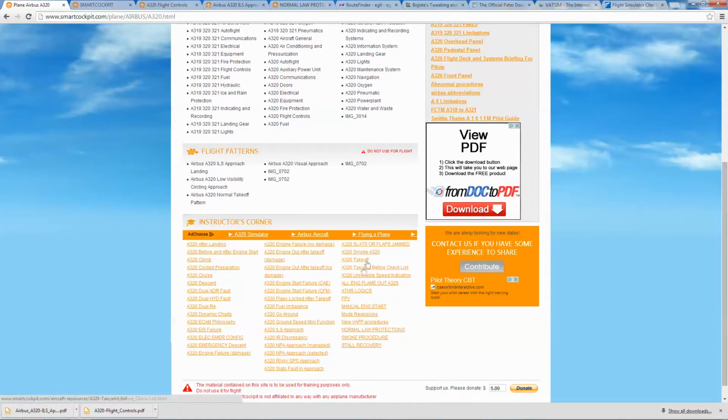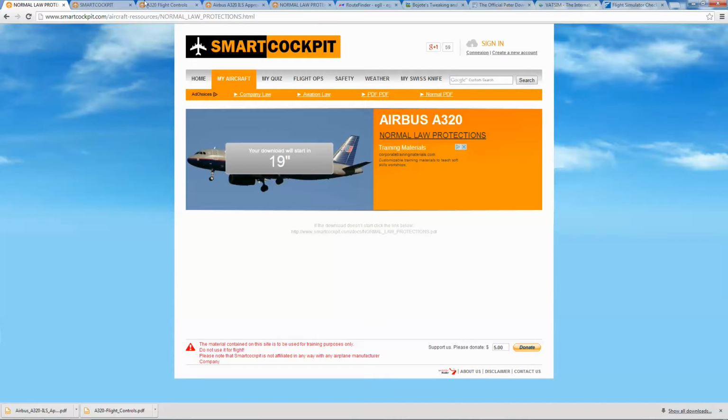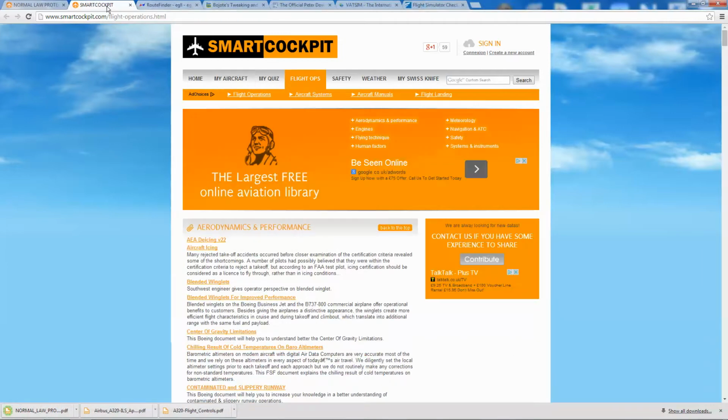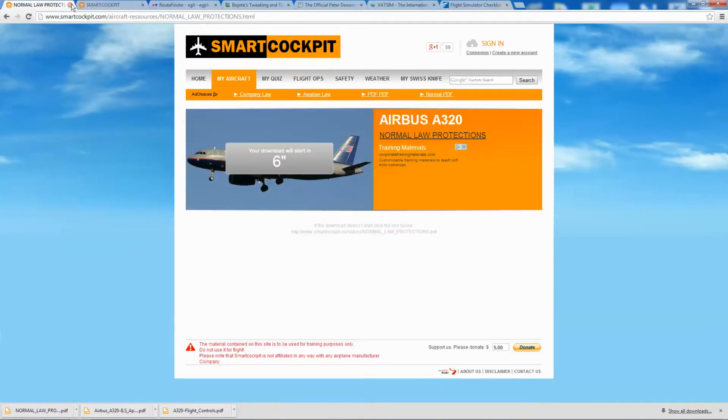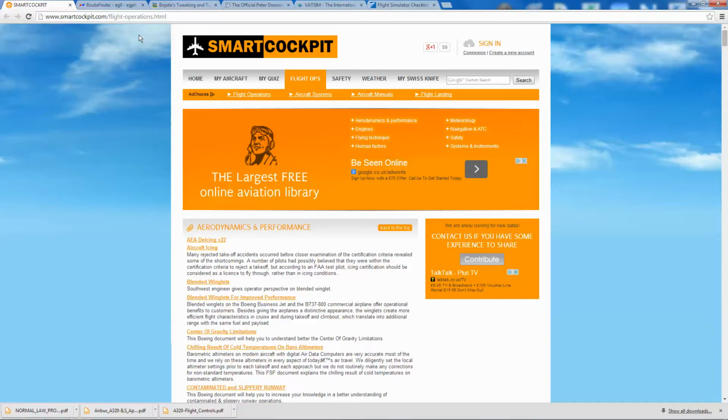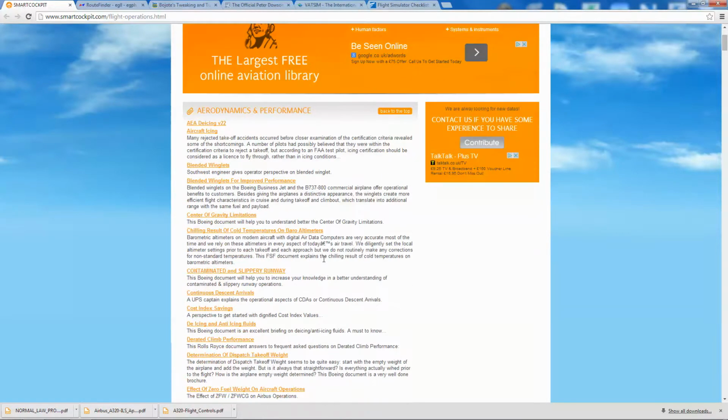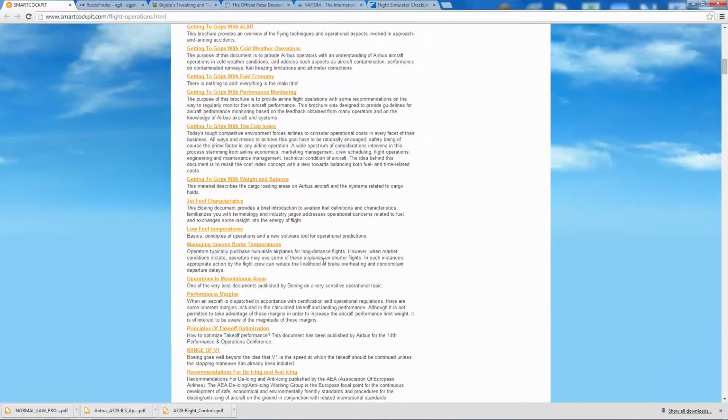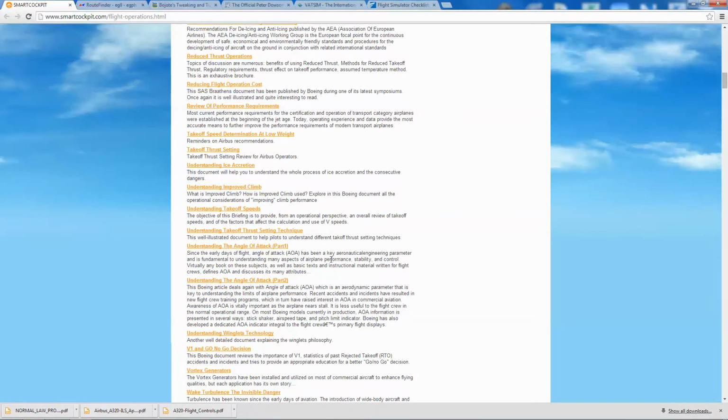Given that, the other thing we'll do there is we'll look at normal law protections, and the download is going to start in 20 seconds. You can see why I clicked on all of these and got it cracking. So that one's done. Close that window, and that one's firing off, so close that window now. Okay. The other one I mentioned at the start was the Flight Ops tab. And the Flight Ops tab is one of these ones where it's all of the useful documents or articles that somebody might have written.